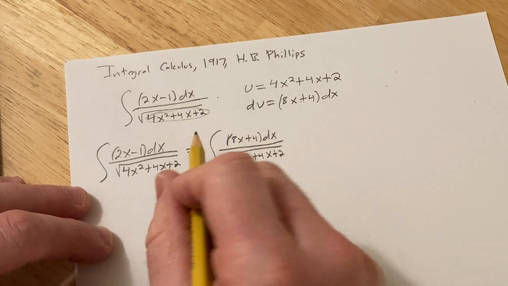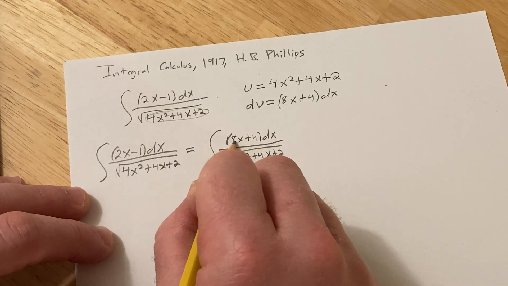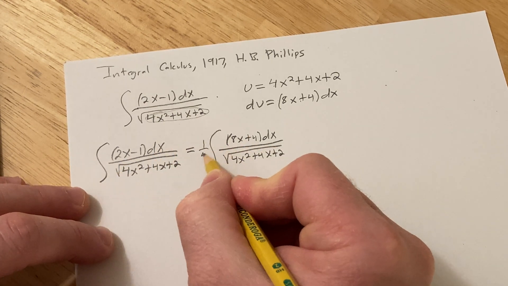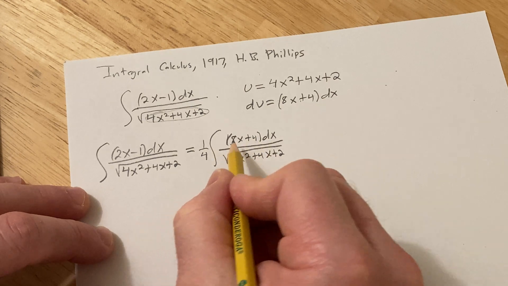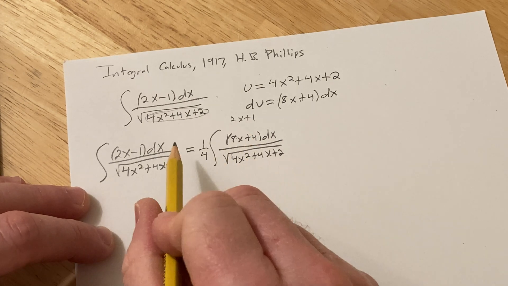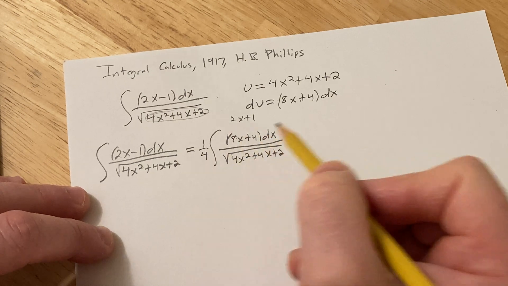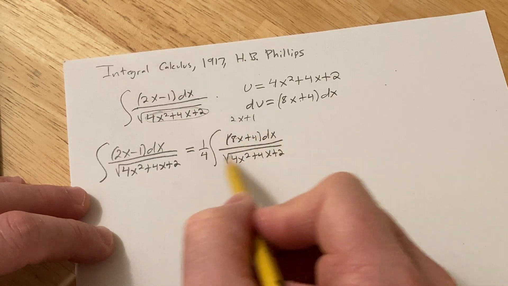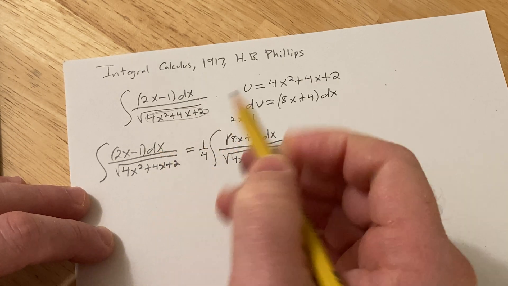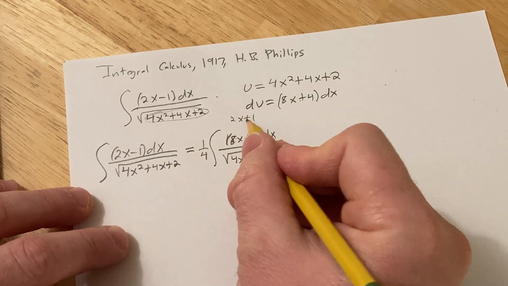This is obviously not true, right? It would be much easier for me to think about this problem if this was a 2x, though, because we want to make them equal. That's the goal. So I'm going to put a 1/4 here. So now what we really have here is 2x + 1. So now I'm saying that this integral is equal to (2x + 1) over this. Why would I do that? Because this is what I want, because I can integrate this. And now I need to figure out how to make these equals. Step one is to make the x's match, so I did that simply by putting the 1/4 there. The next step is to make this equal to this.